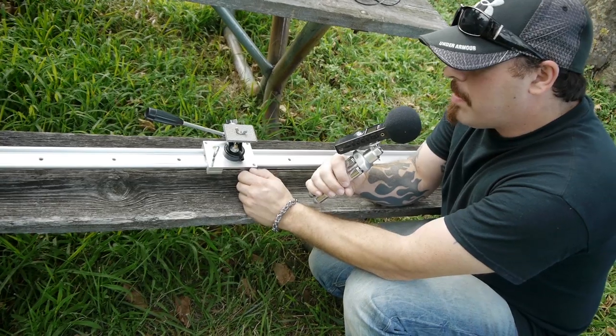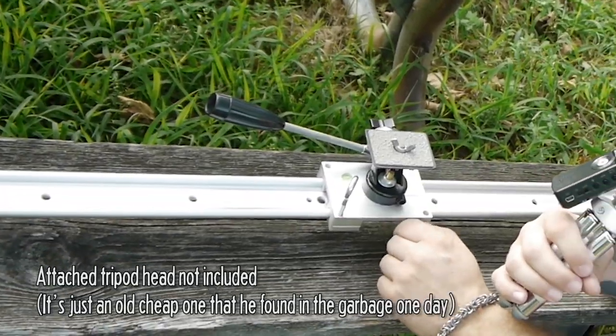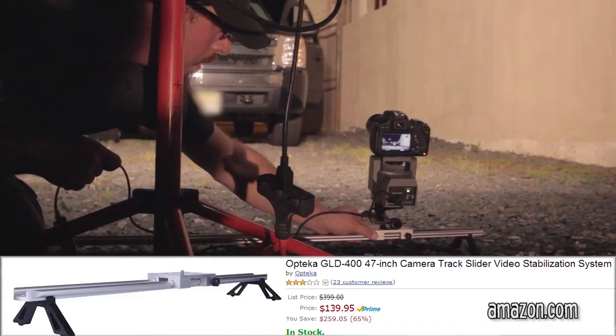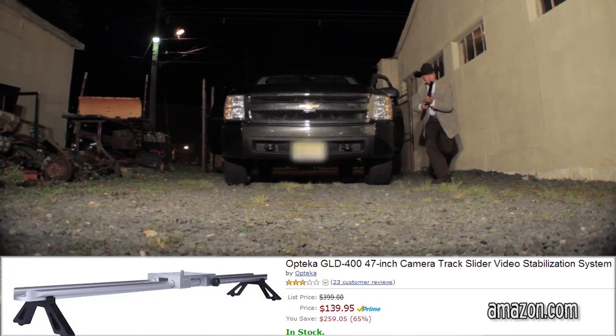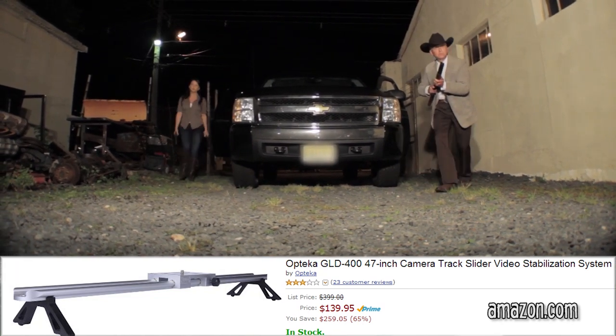All right, this is the Optica slider. I got this from B&H. I actually went there and picked it up. It comes in a little box, not little box, actually a long box. It looks like you're carrying a gun when you're walking around the city with it, but I would just order it online.